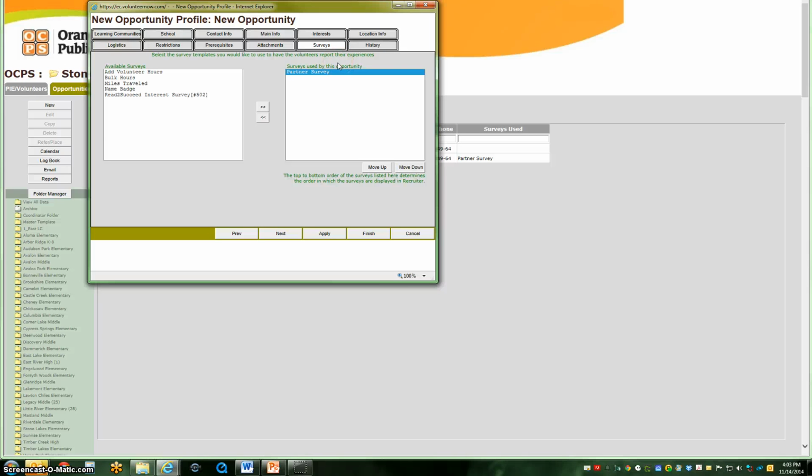If you donated your time, please estimate the number of hours that you and your company donated. If you donated items, please estimate the value of those items. And if you donated money, please give us the total dollar amount. Okay? Well, that's really important to our system. So it's the default. It's already going to be there. You don't have to do anything except just make sure it's there.